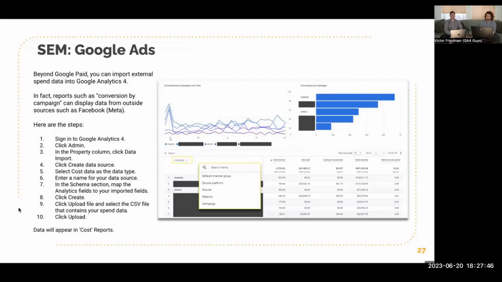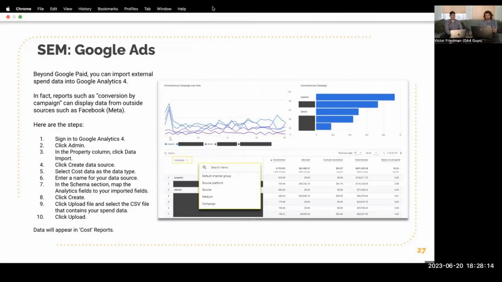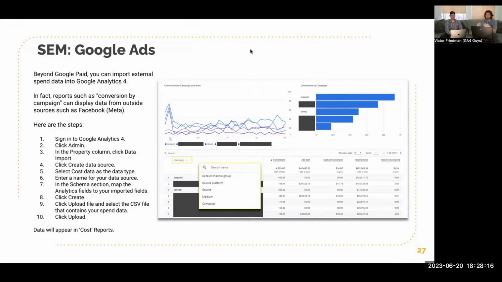Google Ads, of course, we already touched on and how to connect it, but the benefit of this is having all of your data that you could be looking at in Google Ads, which isn't the best for analyzing, directly in GA4. What's great about this is you're seeing everything right next to the rest of your campaigns. So if you have non-Google campaigns, for instance a Facebook Meta campaign, you can see those side by side and see their performance based on the attribution, based on the spend. And how would you do that based on the spend with Facebook and GA4? Well, you can actually input it.